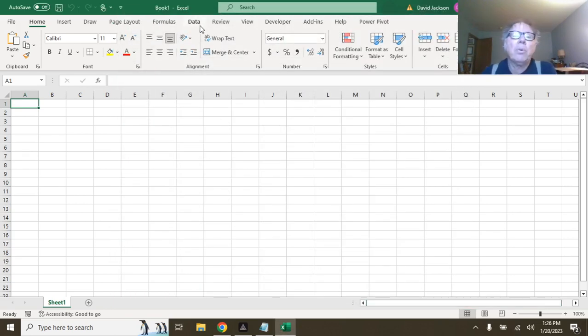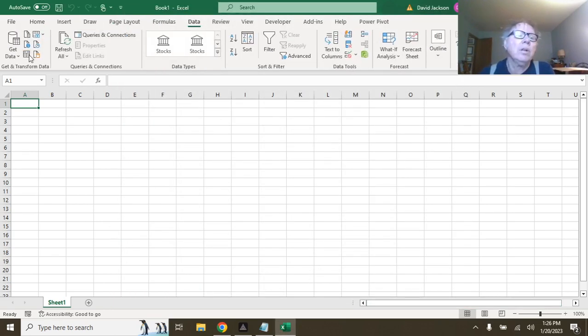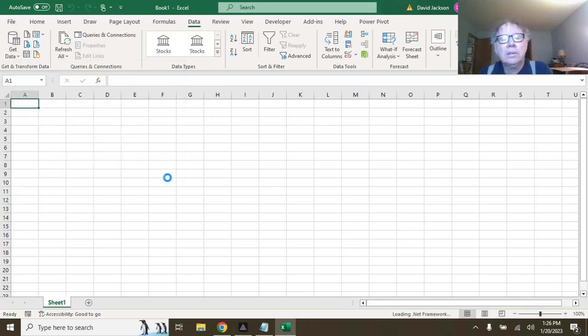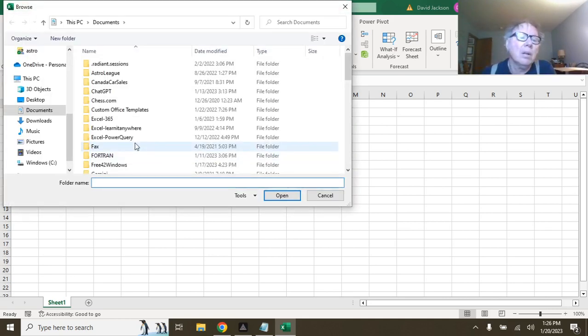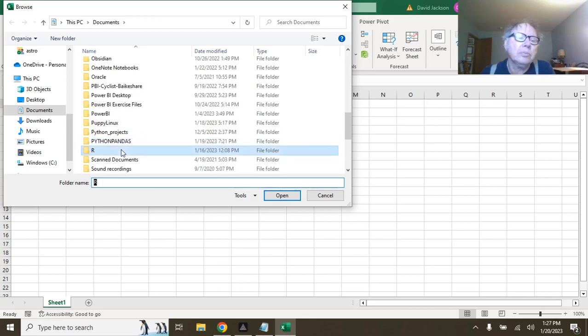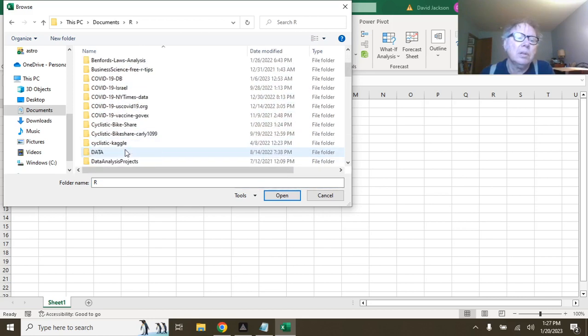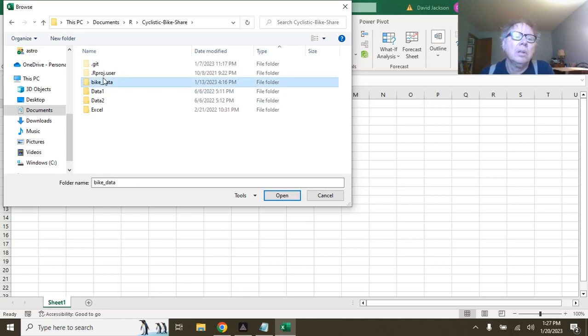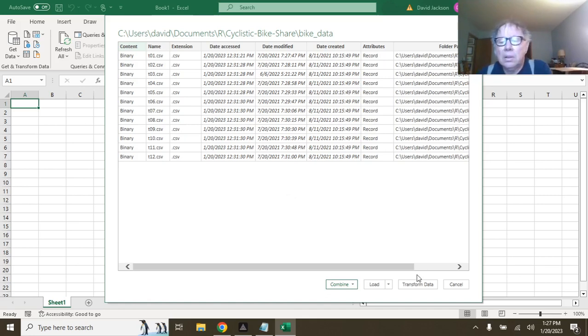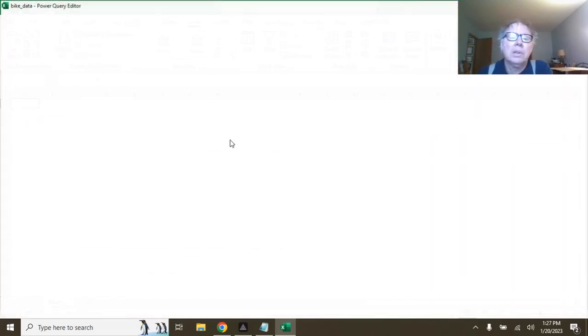So the first thing we're going to do is import all of our data. We're going to use the folder function. Here's our data. Do transform.